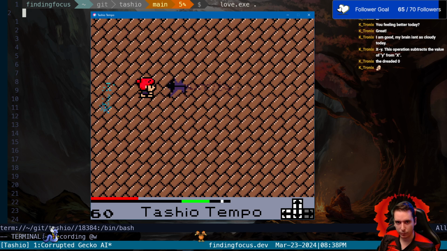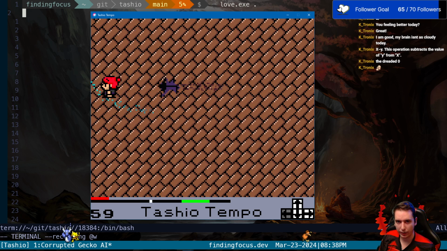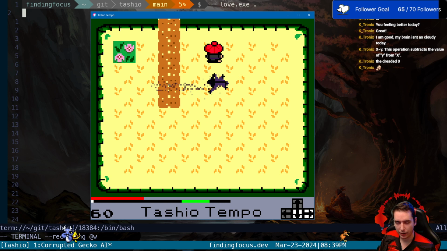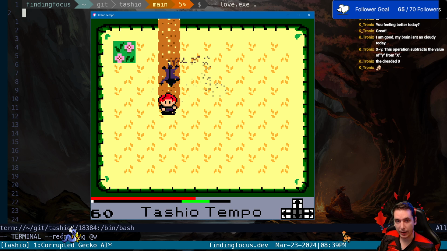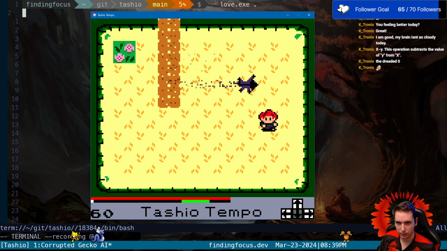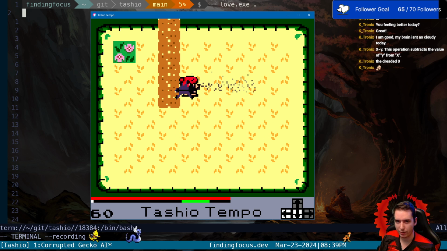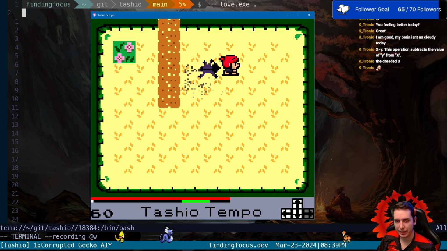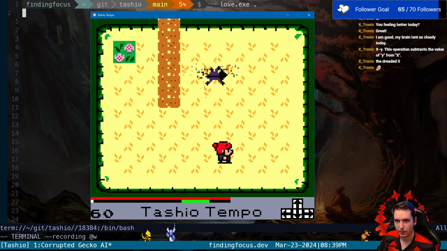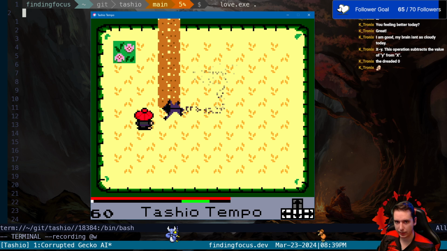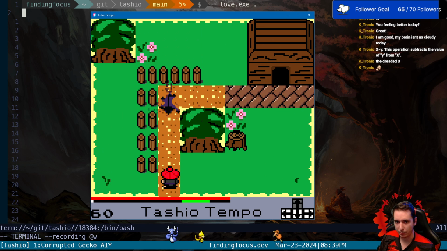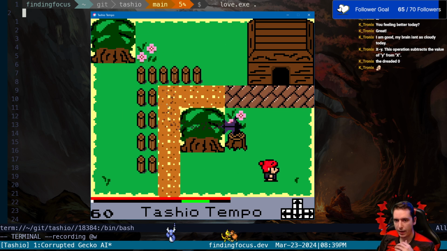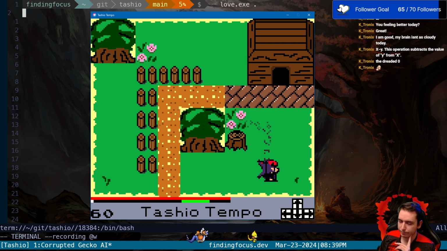And then ultimately, once his health is down past 0, we don't kill him, but we purify him into a normal gecko again, and then he runs away, which also needs its own AI, so that he doesn't just run into a house forever and ever. So we'll have to figure that out. That's going to be tough to get a smarter AI that can navigate around objects. So I'm kind of curious how we're going to figure that out.